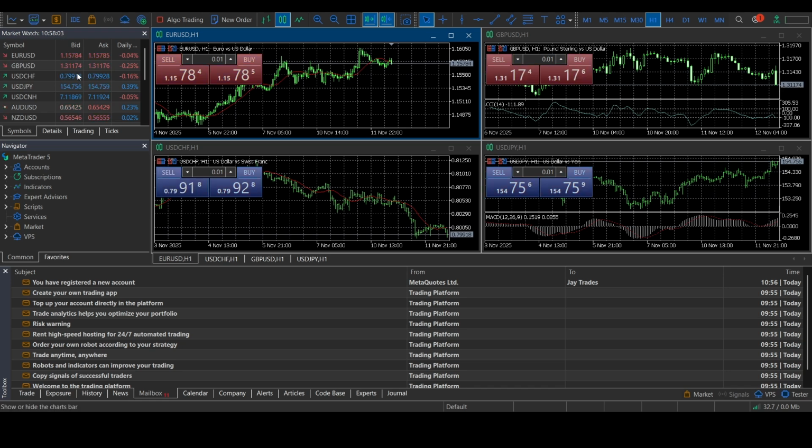Now on view you can choose your language, your color theme, and all the rest. Okay, the status bar, the chart bar, the symbols. This is very important because this is where you're going to find your pairs, your trading pairs. So depth of the market is just the market orders.